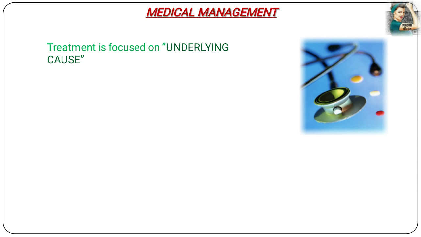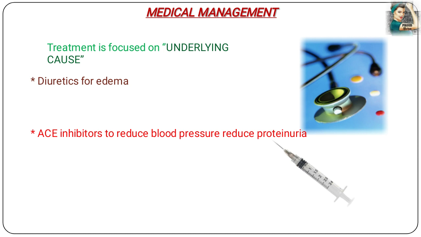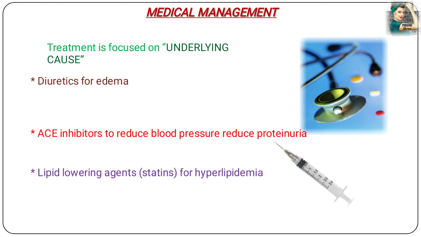Now what is the medical management for nephrotic syndrome? The medical management is focused towards the underlying cause — the cause which increases the permeability of the glomerulus. Diuretics, also called water pills, are recommended in nephrotic syndrome to relieve edema; they increase water outflow in the kidneys and edema is reduced. ACE inhibitors — angiotensin converting enzyme inhibitors — are used to reduce blood pressure and to reduce the loss of proteins in the urine. Lipid-lowering agents or statins are used to reverse the high concentration of lipids in the blood. A low-salt diet is recommended to decrease retention of fluid in the body.